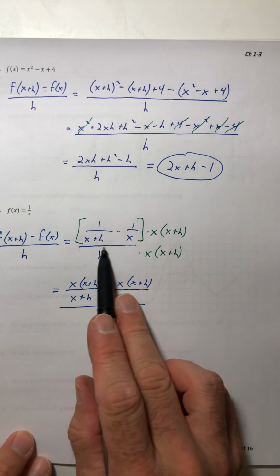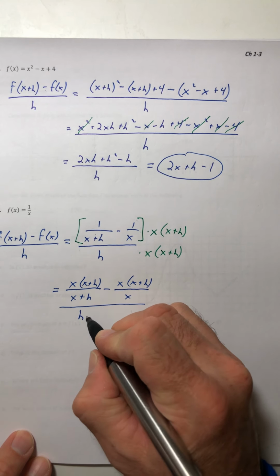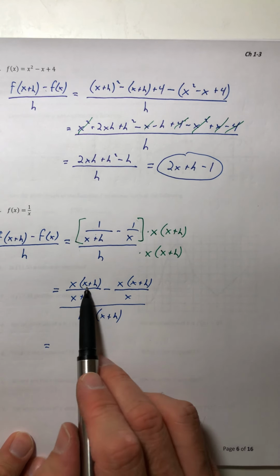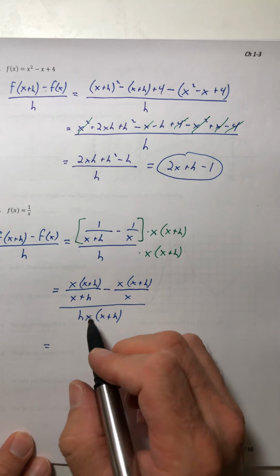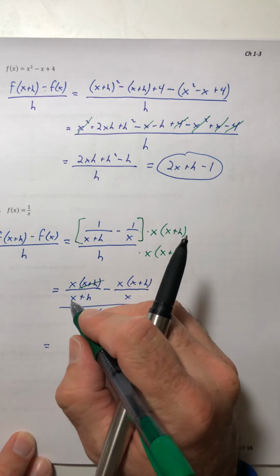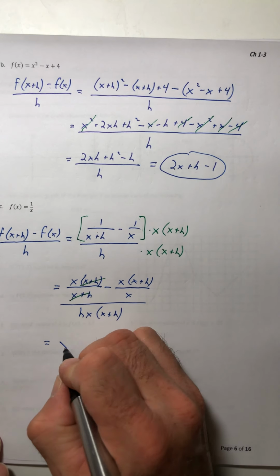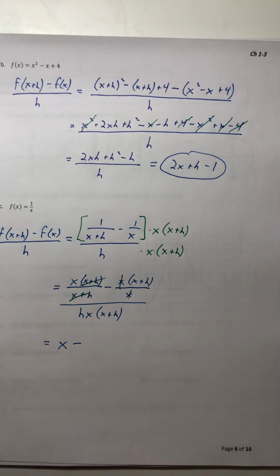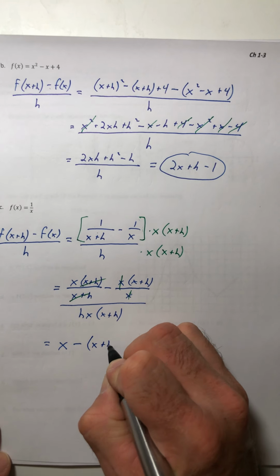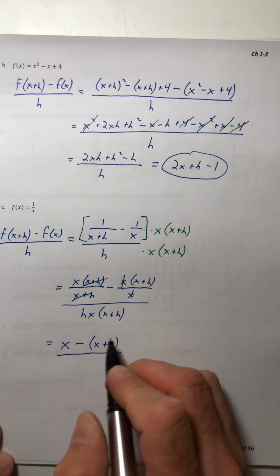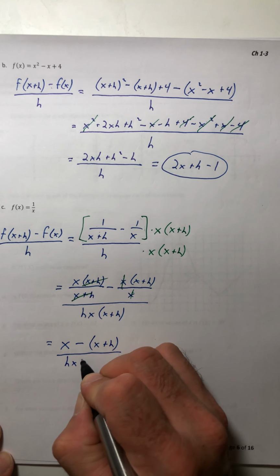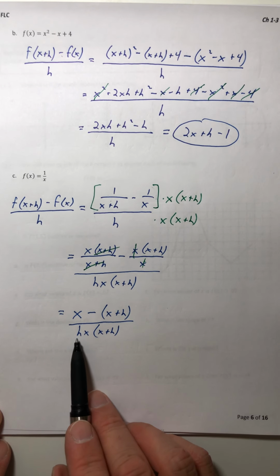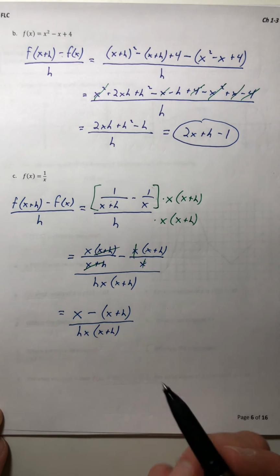Now in the denominator part, you just have h times x plus h. But up here, like we said before, you're going to cancel stuff out, so these fractions are getting cleared. So your x plus h canceled out from that, so you're left with x minus, now it's the x's that cancel, and you're left with this x plus h. Now keep the parentheses there. And down here, just leave it alone. Don't do anything to it. And if you're going, well, you can distribute that, sure you can, but you're trying to get this h to cancel, so if you distribute, you're just going to have to factor it back out to cancel it.